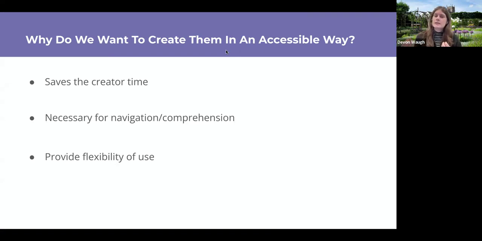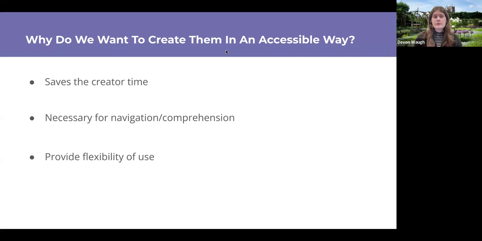For our member libraries, it's important to think through the new Title II changes, taking stock and auditing how many PDFs you have on your library's website. What are they for? And when you make them accessible from the start, it helps with navigation and comprehension because you're making it as clear and easy to use as possible for your users.